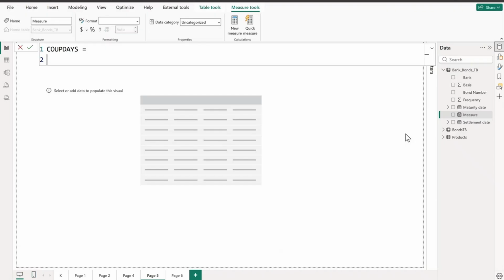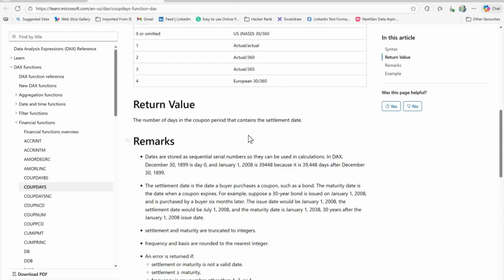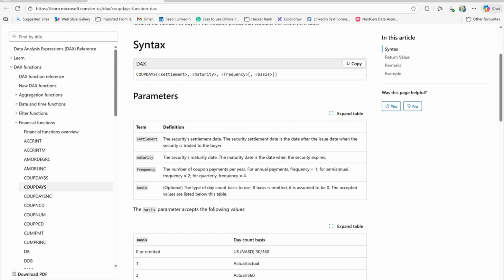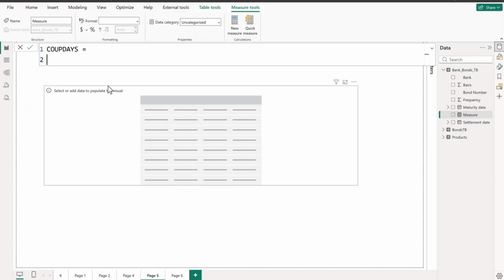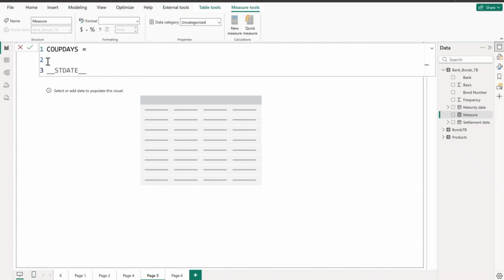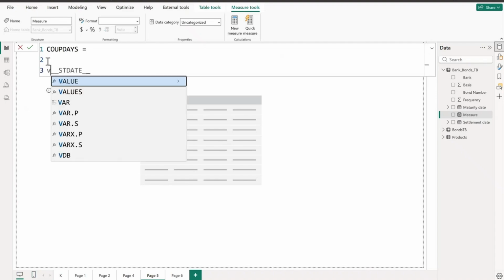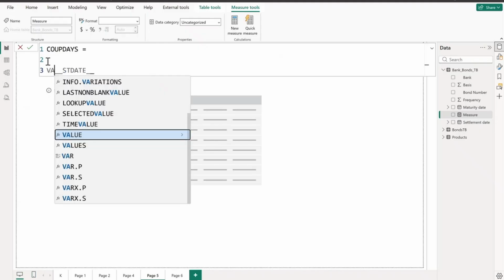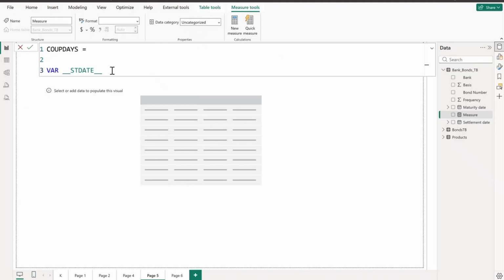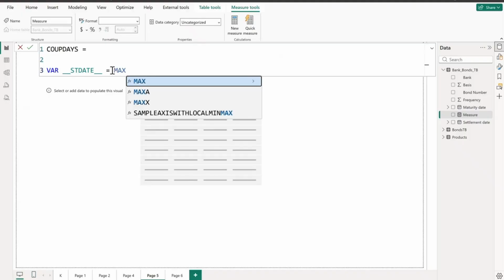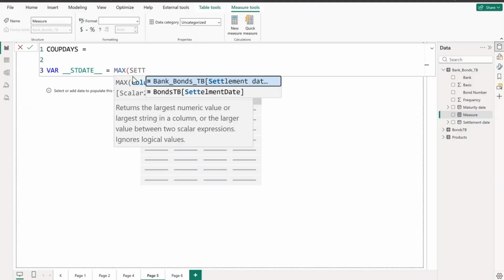For that, I am going to use the variable concept. The first one is settlement date, which is the max of settlement date.